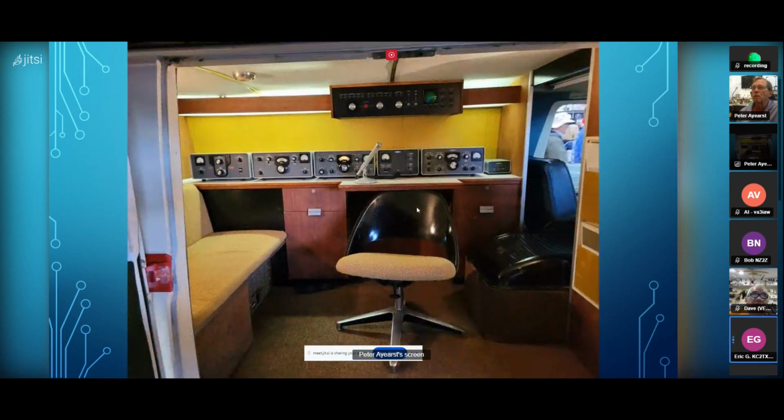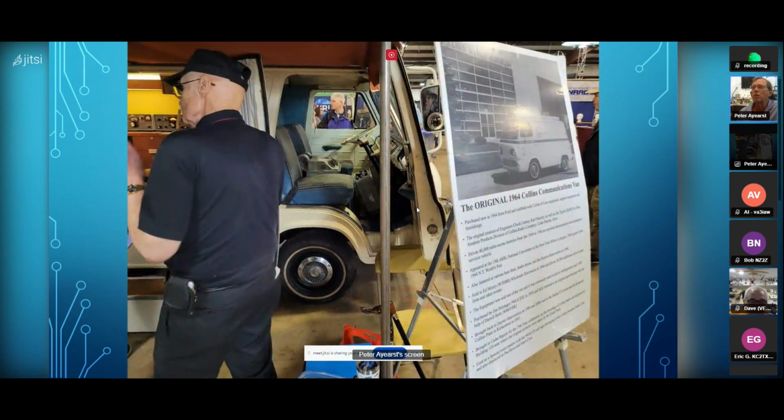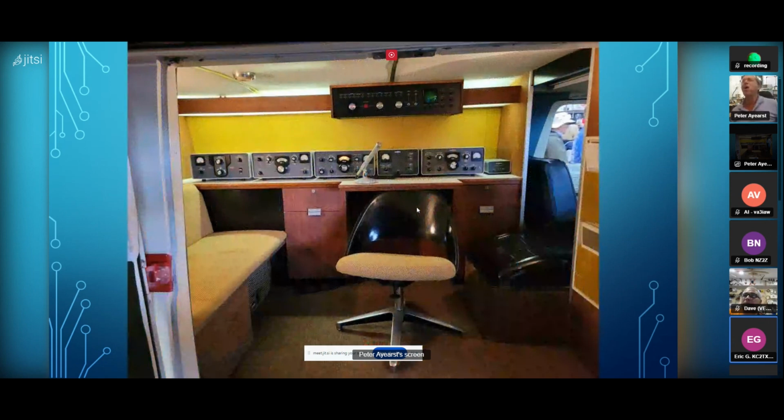What building was this in? I don't remember this at all. It was one of the vendor buildings. Was it? Yeah. I think it was probably the second one, and I can't remember which one that was. I think the one where the ARRL had this booth. Really? I think so. Well, I understand why you missed this one because there's nothing for sale in this booth. Yeah. They probably would have sold the van for a price.